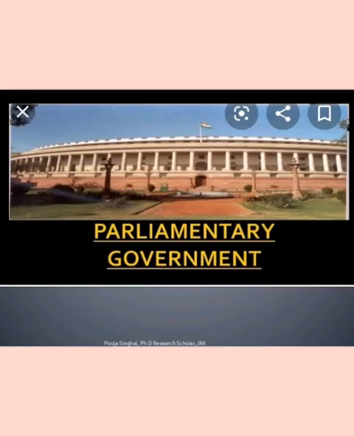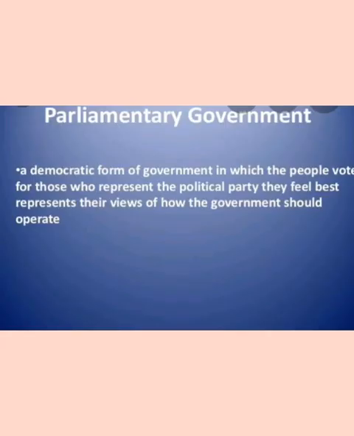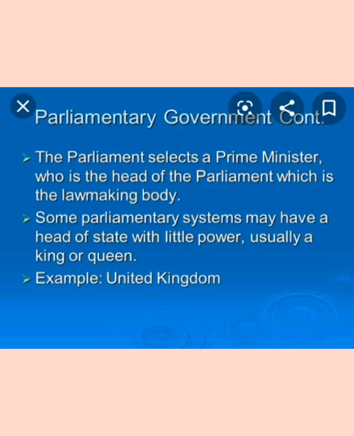The next feature is the parliamentary form of the government or the cabinet system of government. For this government, first, the head of the state functions as a nominal head of the executive. His functions are chiefly formal or ceremonial in nature. Example, President. Second, the real executive is the Council of Ministers with the Prime Minister at the head. The Prime Minister and other ministers are responsible to the legislature for their work. The President has to act on the advice of the Council of Ministers.